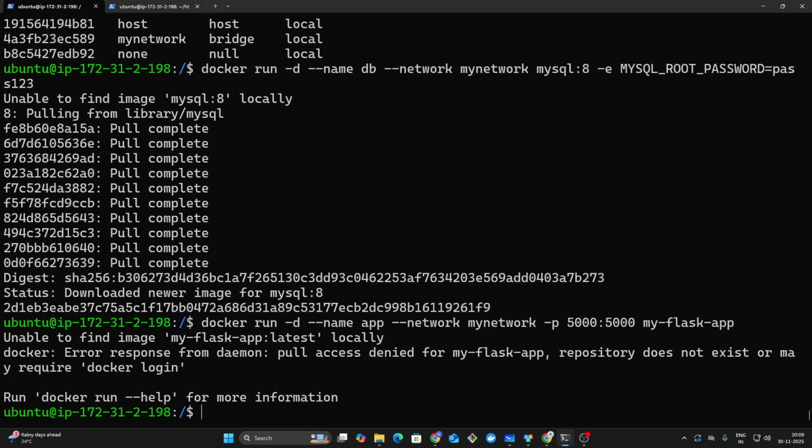Now our app container can connect to DB simply using the host name db. So this is the advantage of creating your own network.